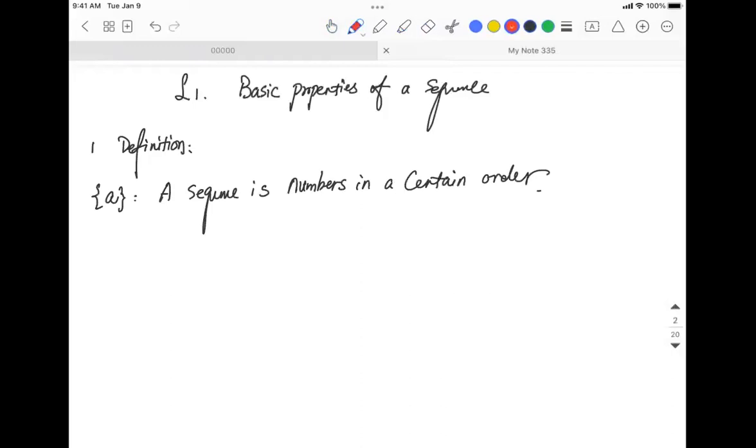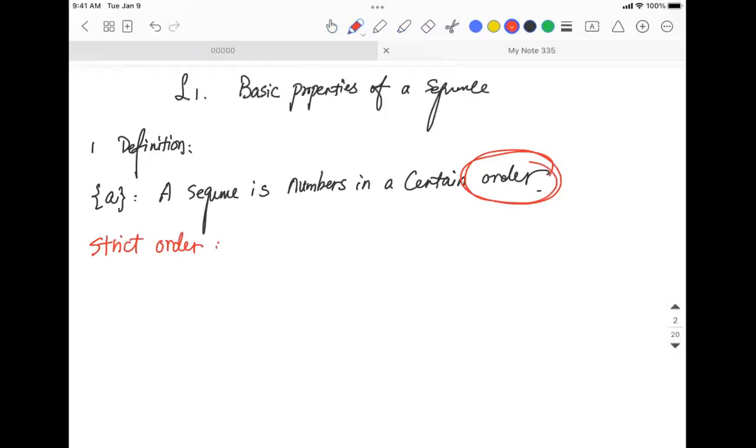As long as you see this definition, of course, you're going to see maybe a certain order. That's the most important thing, right? The most fruitful word in this definition. So what does the order mean? Does the order need a specific meaning? Actually, from a sequence perspective, this order can be anything from very strict to very loose. For instance, it could be a very strict order. What do you mean by strict order? It means the order needs to be exactly followed by every single term.